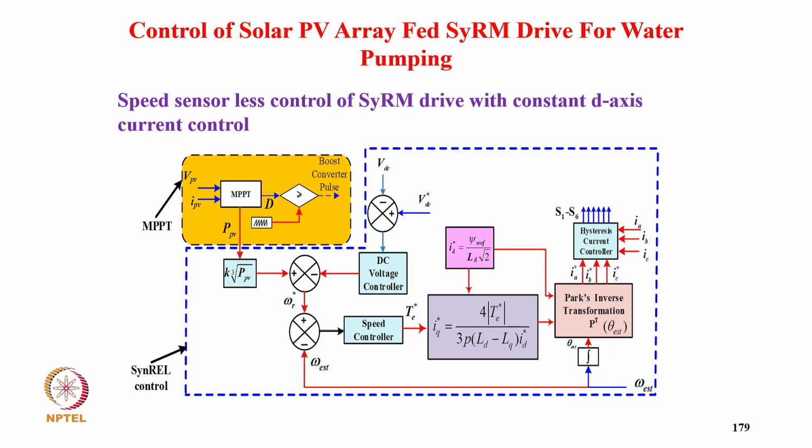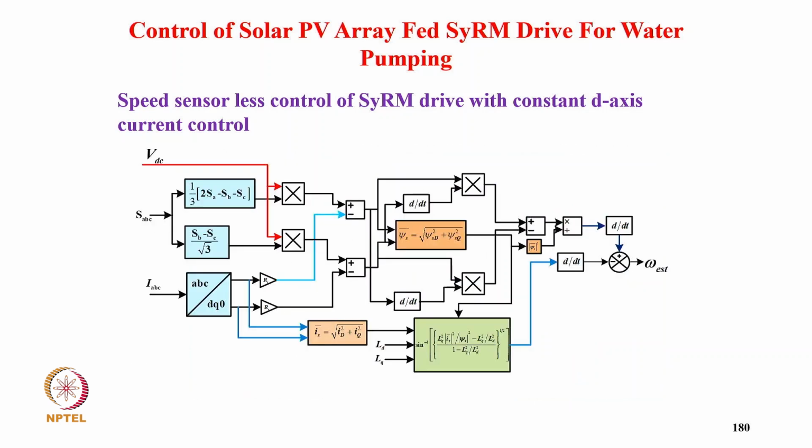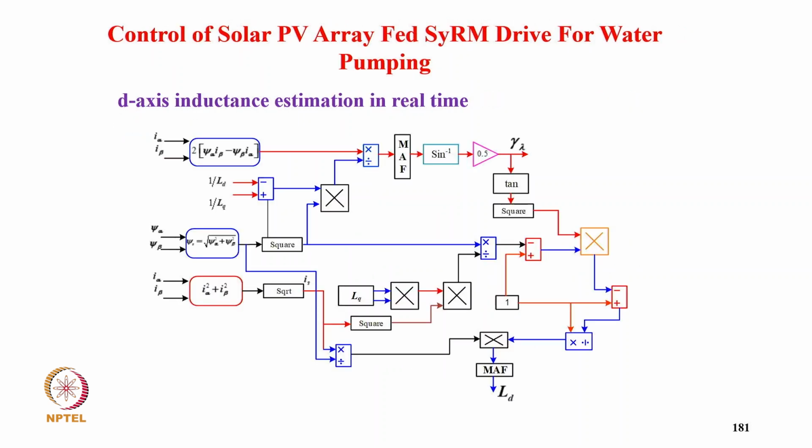Of course, this is the synchronous reference frame, with IQ and ID. And this is typically the speed sensorless control, how we get a speed estimation from the DC link voltage and switching function. We get the 3-phase current, and from it typically the flux, and then from flux we are able to get the hysteresis current, and from this the position and speed. Finally we are able to get speed along with position.